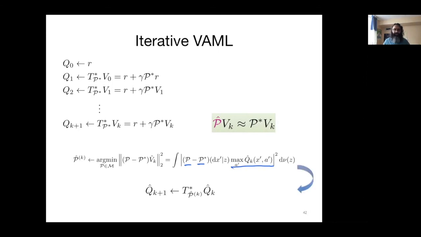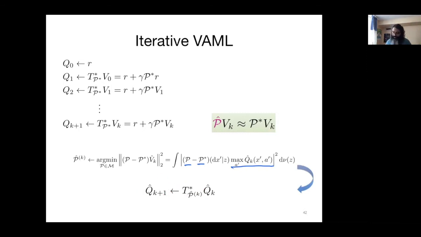Then I can use this model to define a Bellman operator and apply it to get a new estimate of the value function, which I call Q hat of k plus 1.